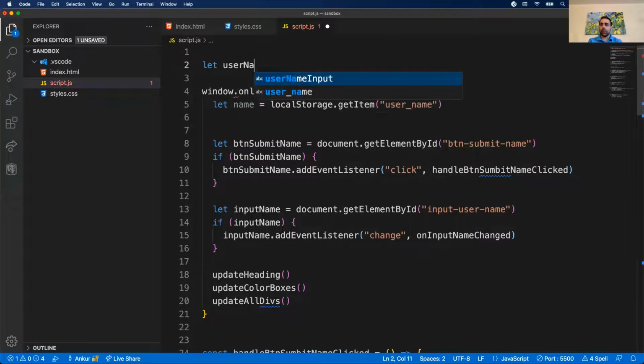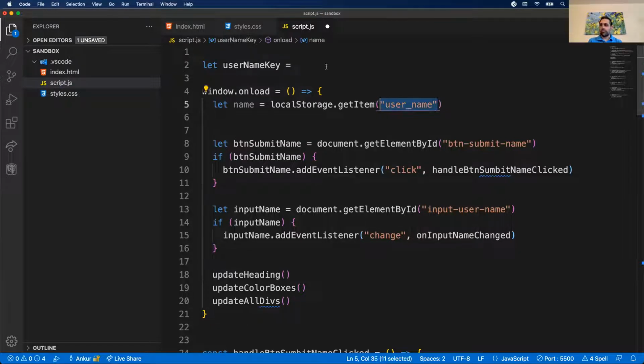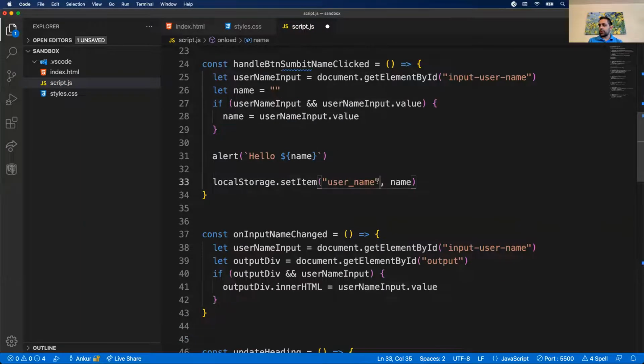So I'm going to say username key, and I'm going to use this. This reduces the chance of a bug creeping in because I'm centralizing where I have that value. I want to make that const even. So username key is how I save and retrieve it.